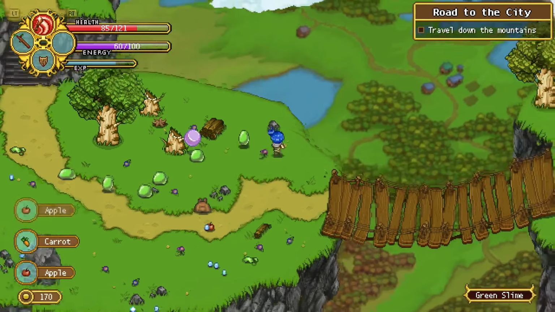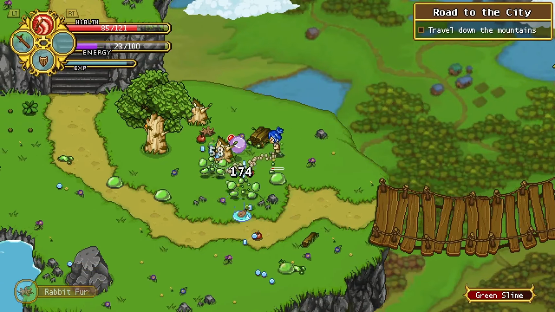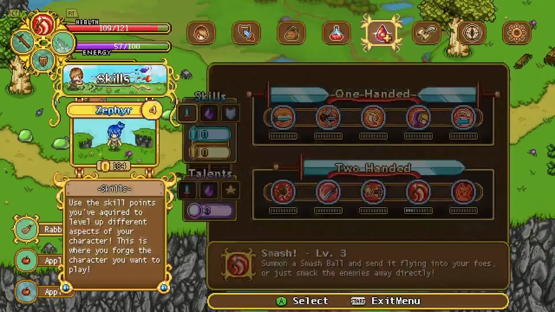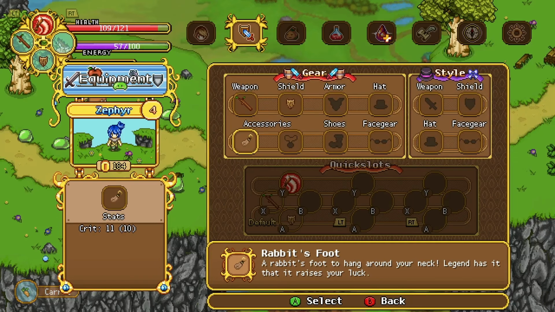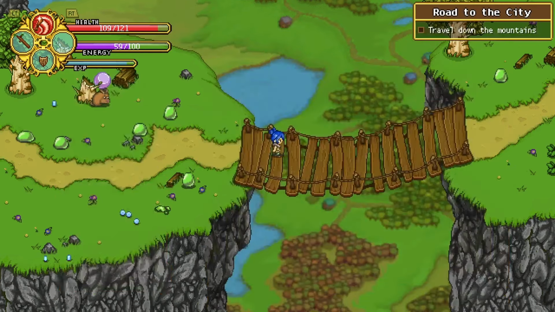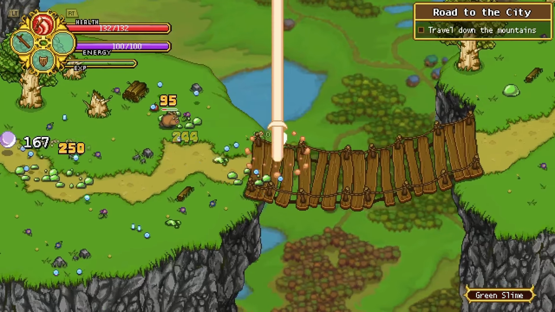So, like I said, this game just came out of early access, so they have changed a few things, apparently. I'm not sure when the last time I used that ability was. So we just got an item off the Rabby here. It auto-equipped since we had nothing in the slot. And it gives us an extra 10 crit chance. So we went from 1% crit chance to 11% crit chance there.